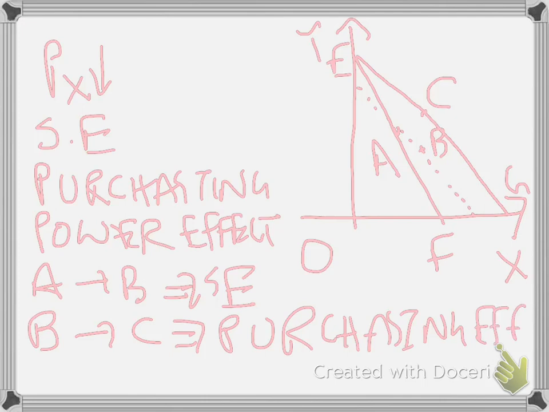Okay. So finally, if we want to summarize, we can say that a movement from A to B is substitution effect, a movement from B to C is the purchasing power effect, and finally, if we want to talk about something called price effect, which really captures the total effect of a change in price on the decisions of the consumer, the price effect on this problem is that the consumer goes from point A to point C. Notice that a movement from A to C is the sum of two movements, one from A to B, which is substitution effect, and the other one from B to C, which is the income effect, or in this book, the purchasing power effect.